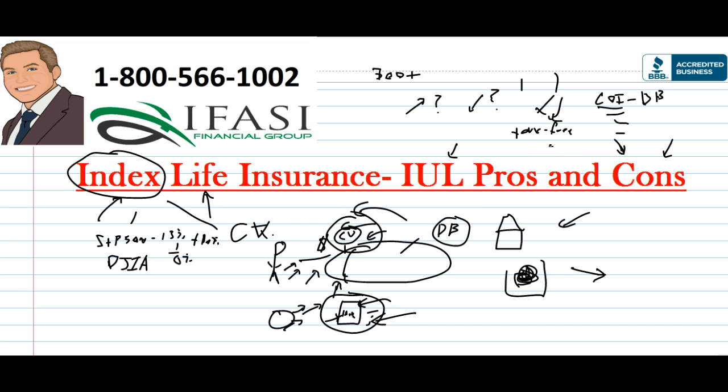So, IULs are unbelievable products. It's what I have with my personal retirement, because I understand exactly how taxes are most likely going to be going up by the time I'm going to retire. I also do not want to wait till age 59 and a half to retire. So it works out perfectly for my scenario. That's why whenever I talk to individuals, I show them exactly the plan that I have. And I say, this is exactly why I set up my IUL with this exact company, with this exact plan. This is exactly the accumulation that is happening with my plan. This is the death benefit that's going to go to my beneficiaries. And it gives them the peace of mind as well.